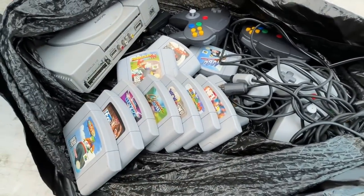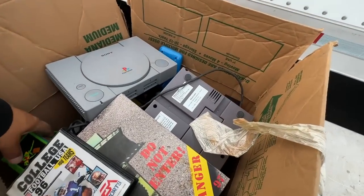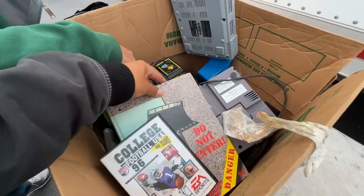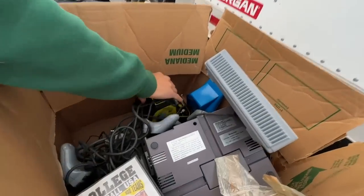I watched the movie last night, man. I definitely had a great time at that movie. Oh, my God. Oh, it's got the Frogger arcade. Look at it, guys. Oh, boy. Ricky, check it out. Is it the Coleco thing? Oh, nice.